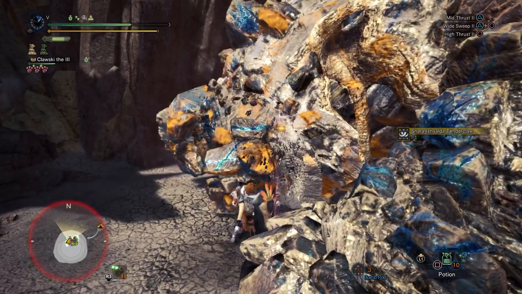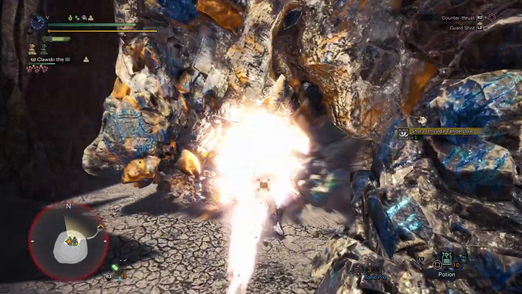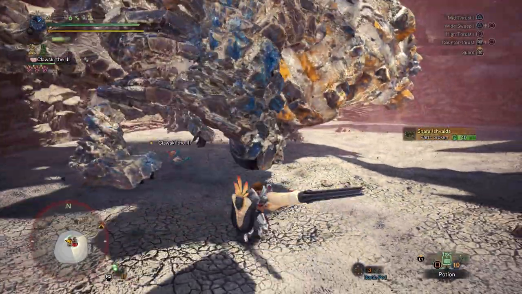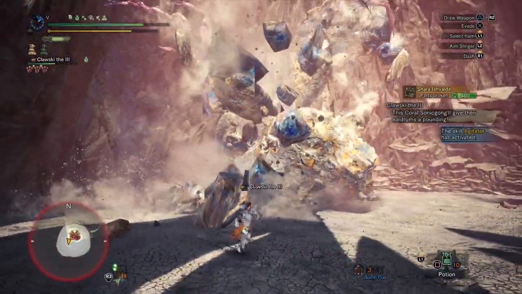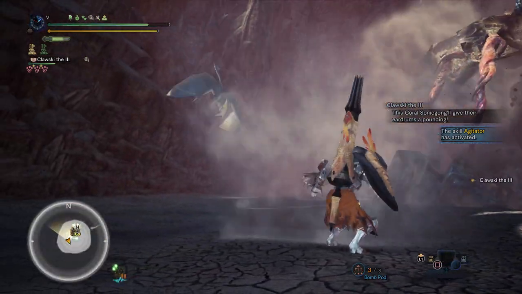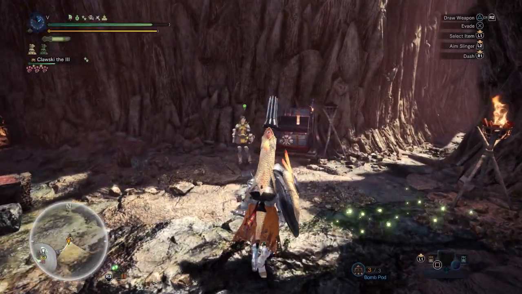Very nice. You can actually go, when the fight starts, you can go straight back to the camp with the Farcaster and get like a throwable from there, so you can start flint-shotting this mofo straight away. And now it's gonna go to the second phase, and we're actually gonna use the Farcaster and get the hell out of here. And you're gonna see why in a second.